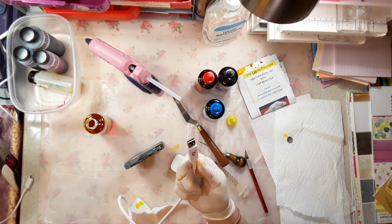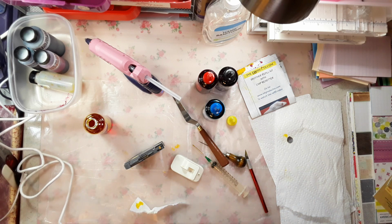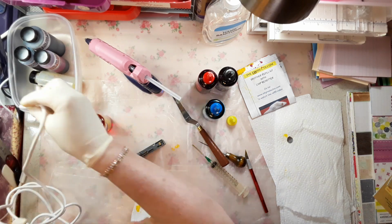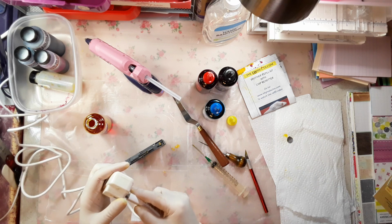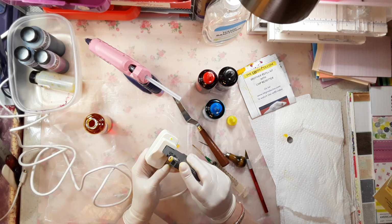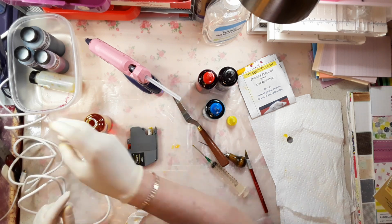I didn't have a cord for this chip resetter. And then I just started looking at all my plugs that I had. And the one from the Cricut, one of the plug cords out of the Cricut works. So it doesn't matter. It's an odd shaped plug, and I don't know why devices changed. Okay, now see, it's blinking red. Okay, and you just put the chip resetter upside down and see it's green. And so now this is ready to go into my printer. This is ready. Okay. And that's it.